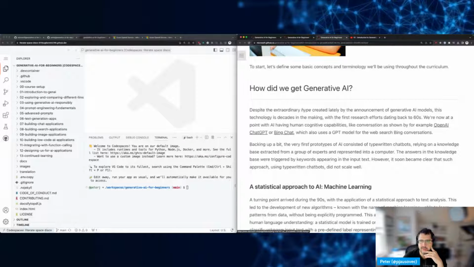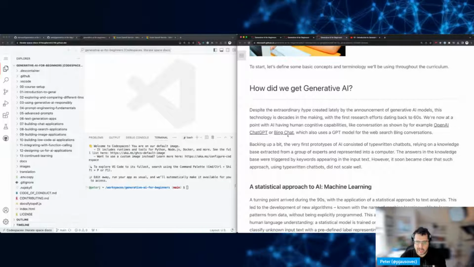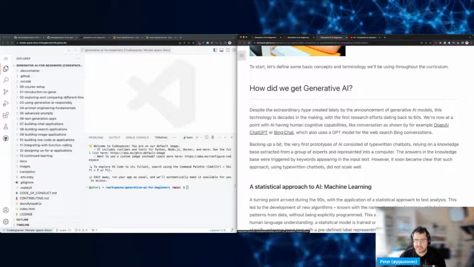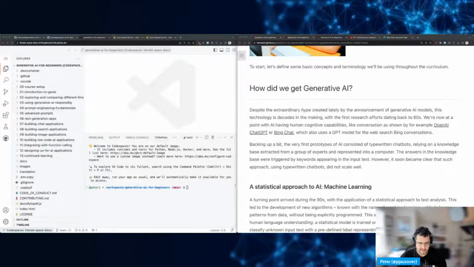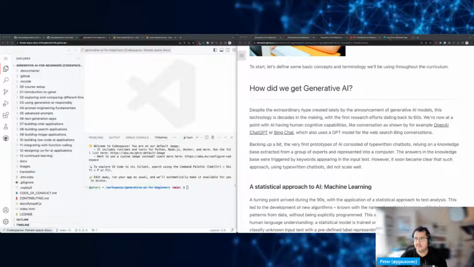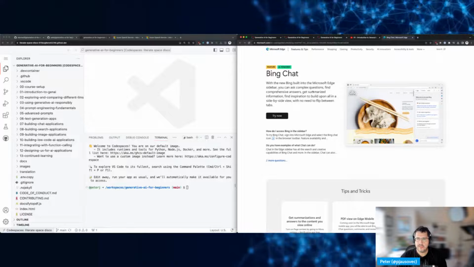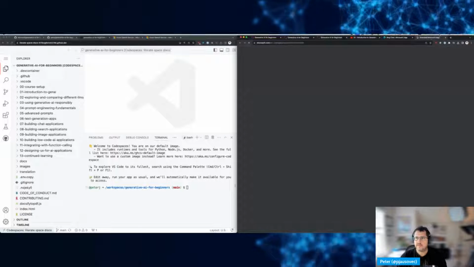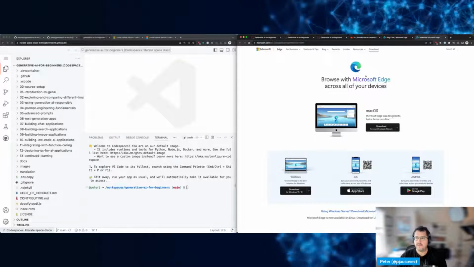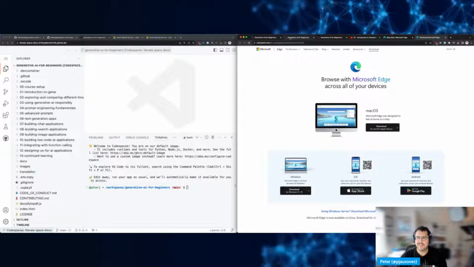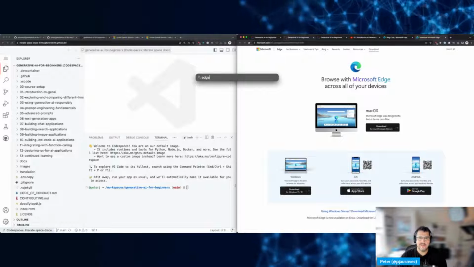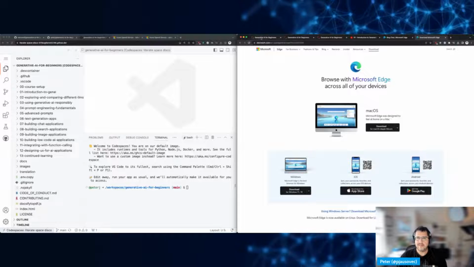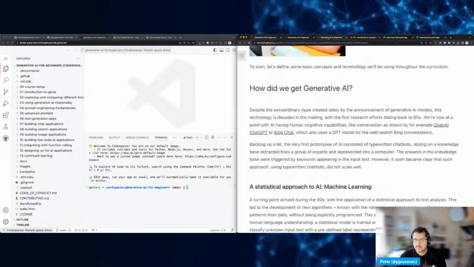Okay, they had to throw that in, but I actually haven't tried it. If you tried Bing Chat, how was it? If anyone has tried, is it good? Or do I have to sign up for this as well? Of course, I have to download Microsoft Edge. I don't think I have it. I'm not going to download this now.